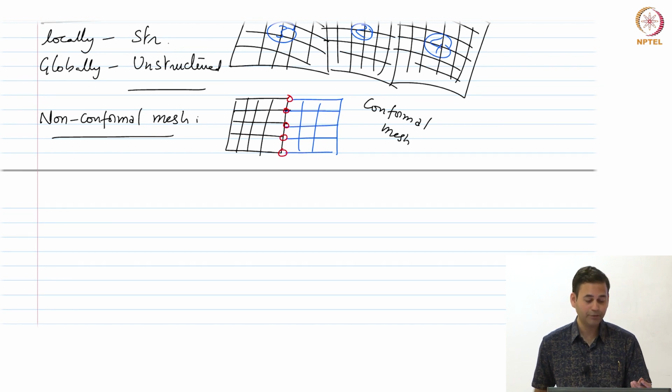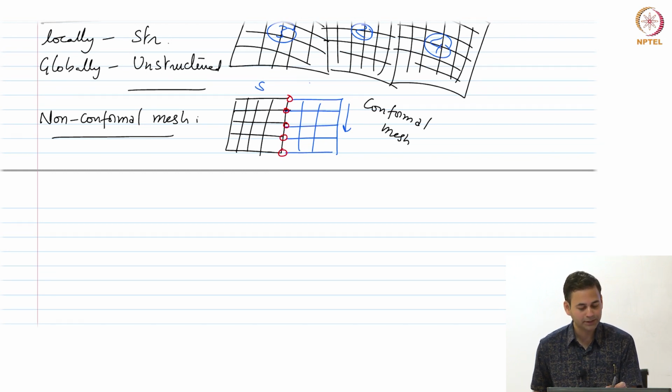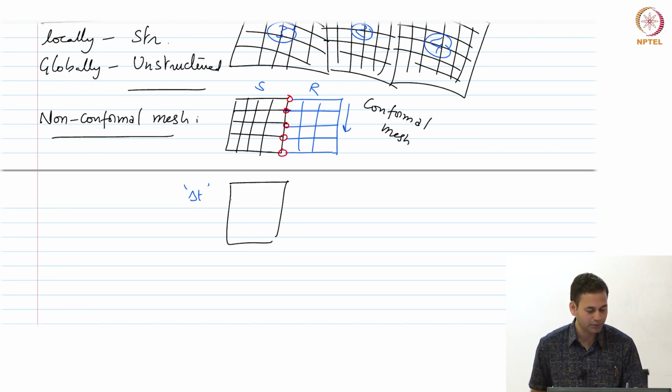Now, let us say we are solving for a rotor stator interaction, or anything else where one of these geometries would move with time. Okay. So if we have a rotor stator where the stator is held stationary and the rotor starts moving, let us say this is a rotor, then this will keep moving with time, right, because it is rotating. As a result, this has to go to a new position after a certain delta t. So after a delta t, the stator remains at the same location, whereas the rotor would have moved to a different location.